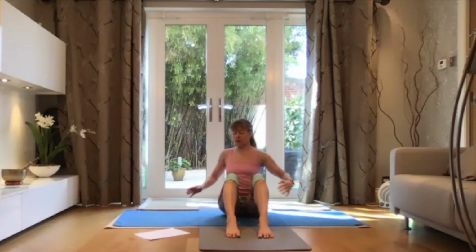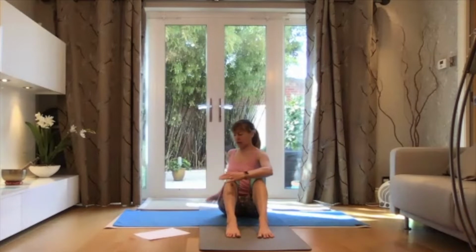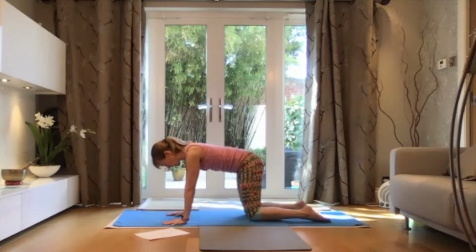Once more to each side, staying tall and lifted as the exhale turns us round. Inhale, down the spine. Exhale, final side. Inhale, lift through the head all the way down to sit bones, and then turning to face forward. Coming to all fours, tabletop position.